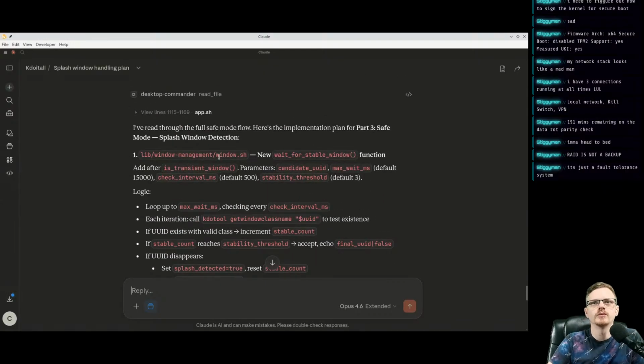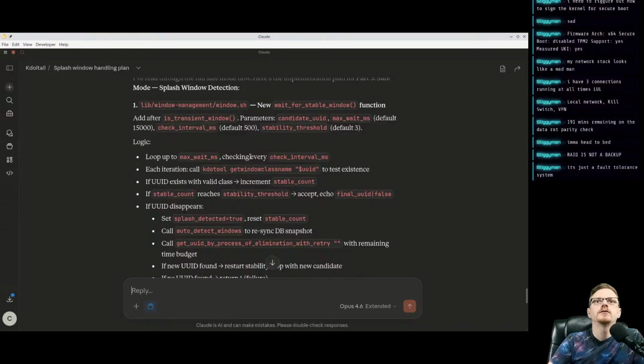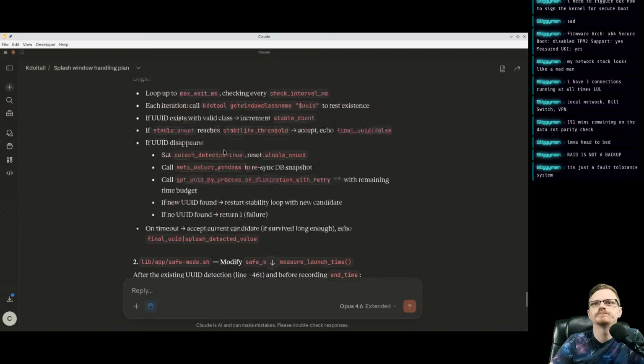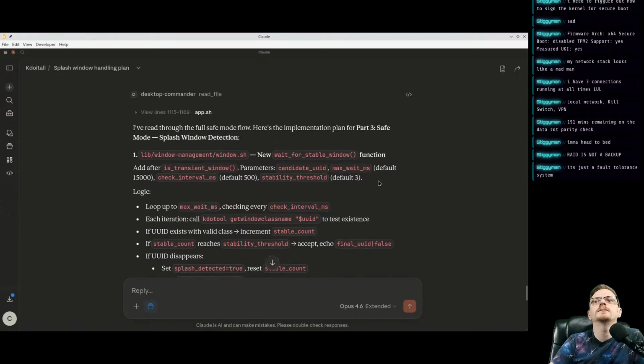So now we're going to implement this new check into the safe mode process, the safe mode launch process.